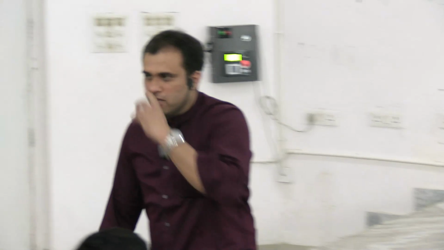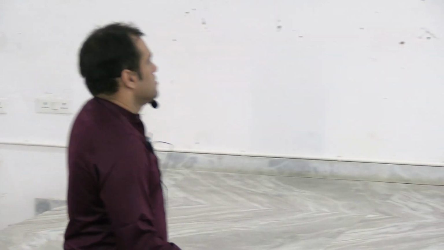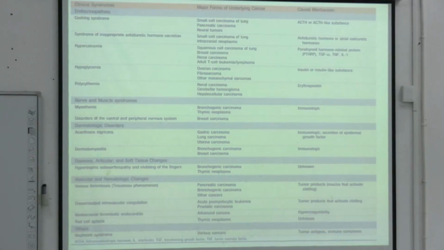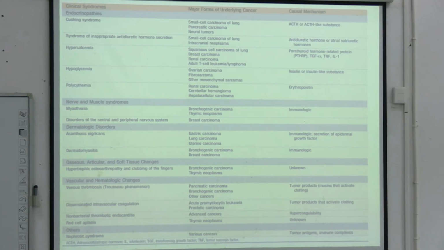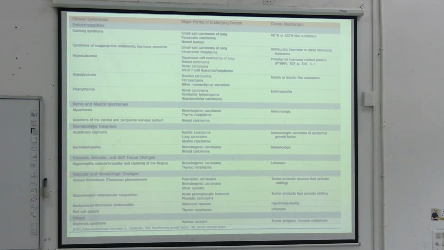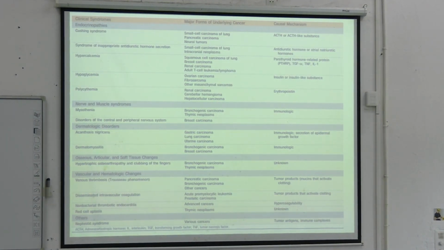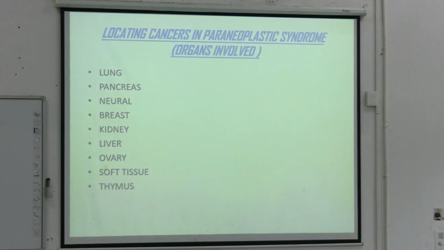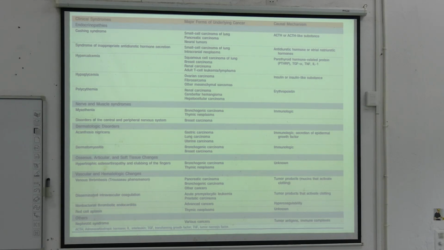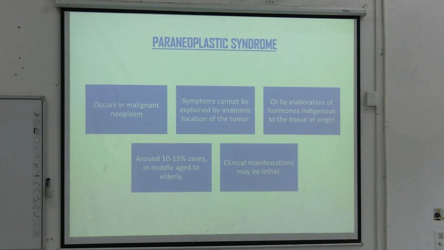For example, a tumor in the ovary, look at this picture. Can you see from there? A tumor in the ovary, ovarian carcinoma. If you can't see, come forward or else take the PPT later. I won't explain more than this. This is exactly what paraneoplastic syndrome is all about. I'll give an example. There's an ovarian carcinoma which is giving rise to hypoglycemia.